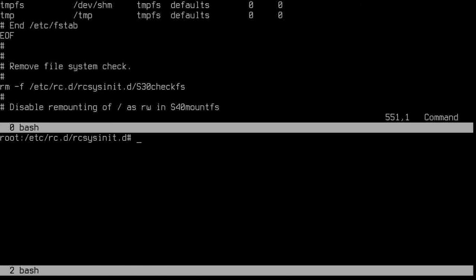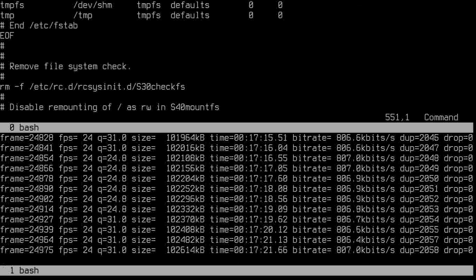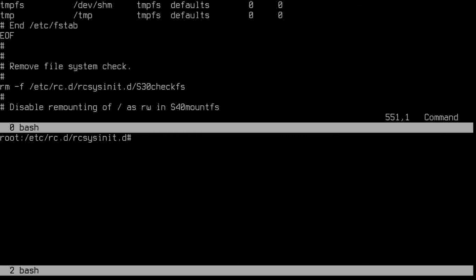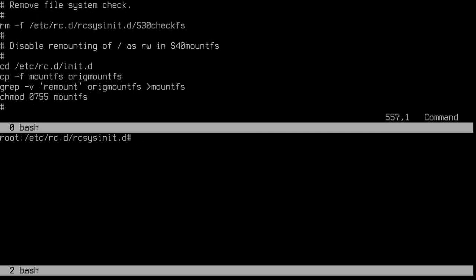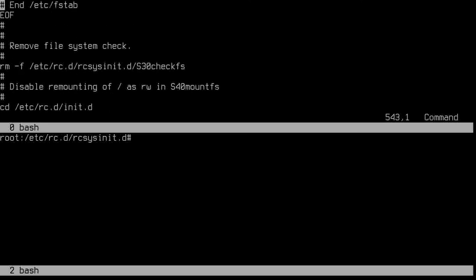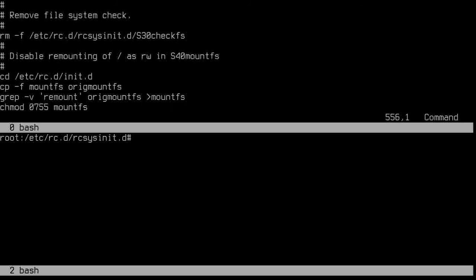Okay. So after that, actually, I was going to cut the video here. 17 minutes. I still got time, I guess. I was going to cut the video here, but I'm not, because this is very important. This next section says that we need to remove file system checks. And there's a few other things that we have to remove for this too. I'll go over them as we go along. But it's very important that you remove these, because if not, your system's not going to boot the way you expected.